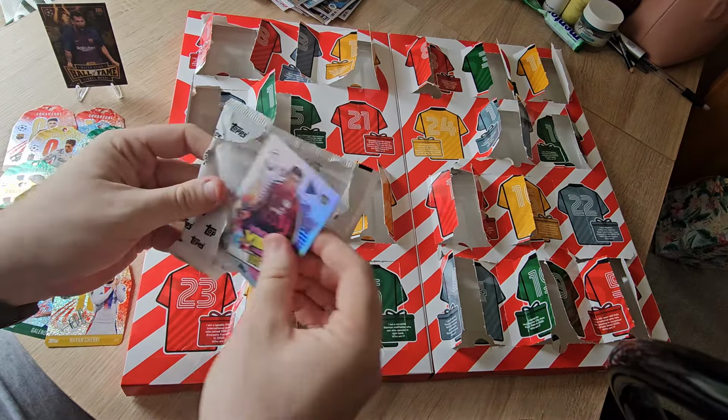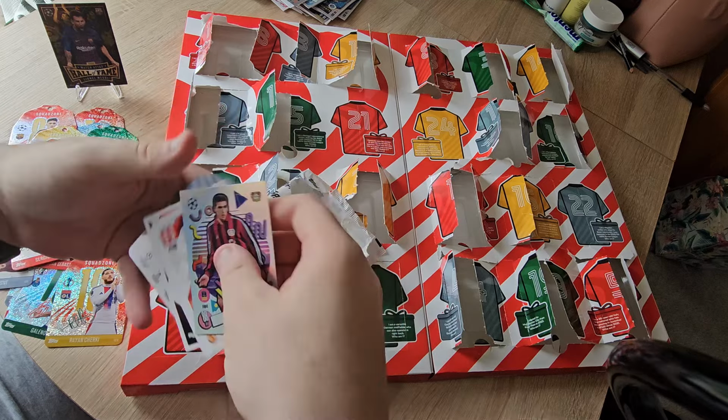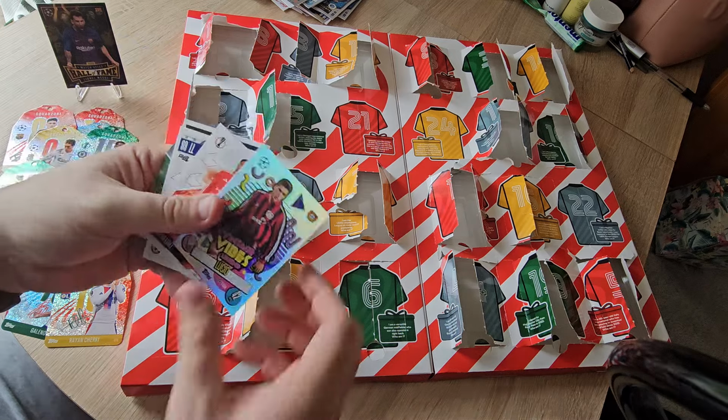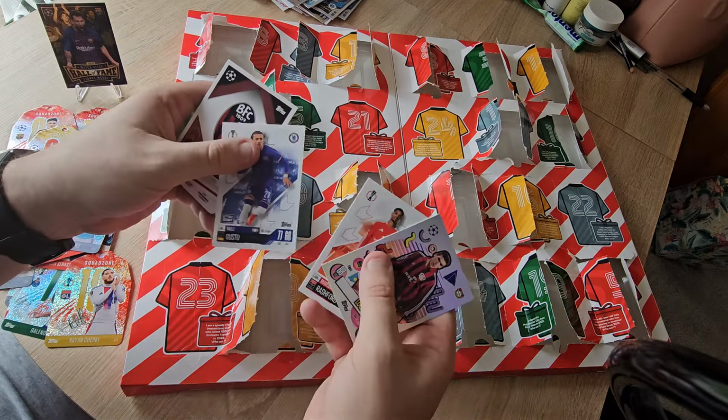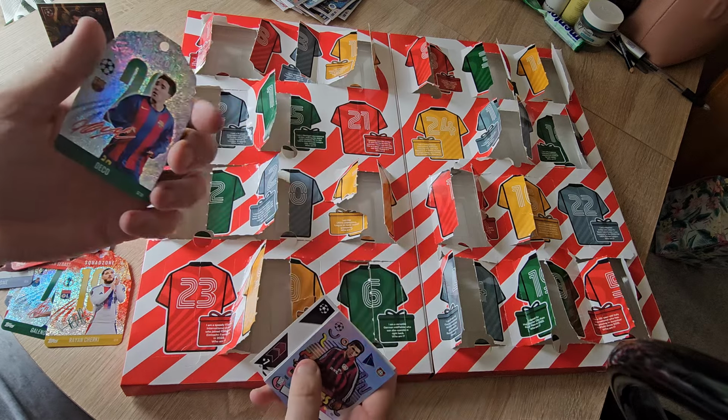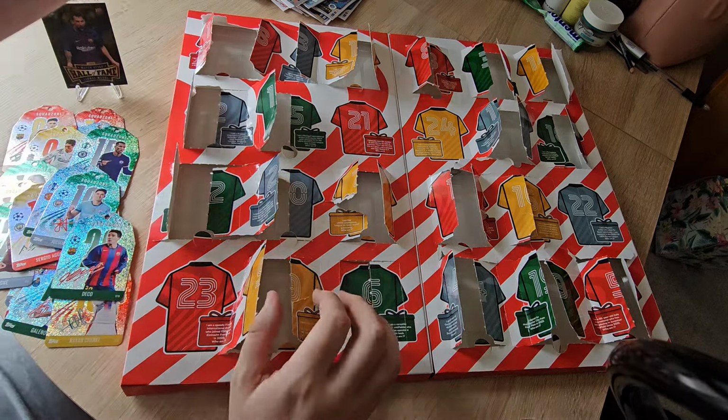Any chase cards in here? Can't see nothing. No, nothing on that one. So we've got a Vintage Valucio. We've got a Marcus Rashford. We got a Gusto, we got a Bologna badge, and we have the Deco 20 squad zone.